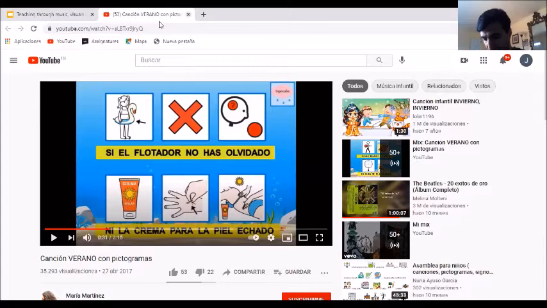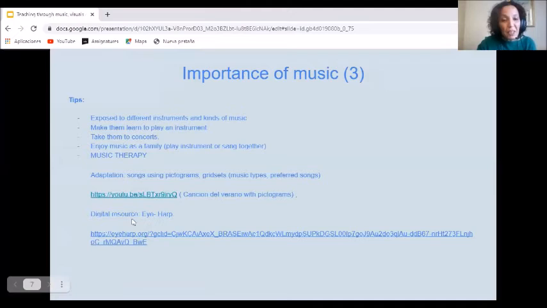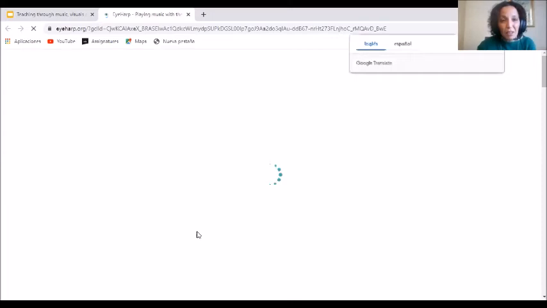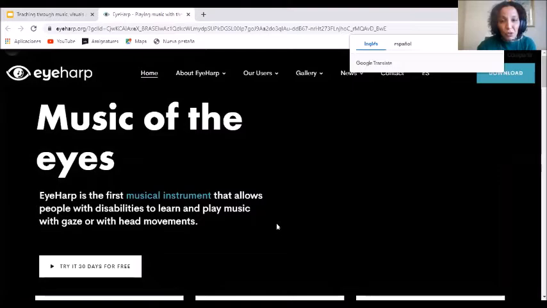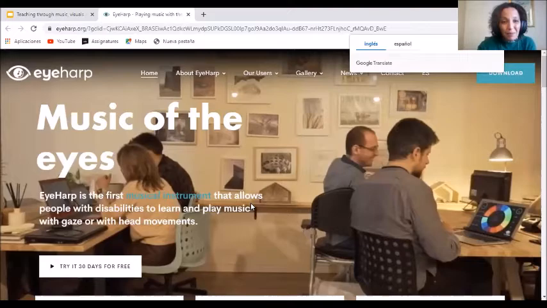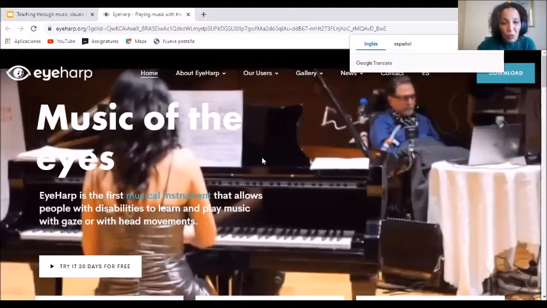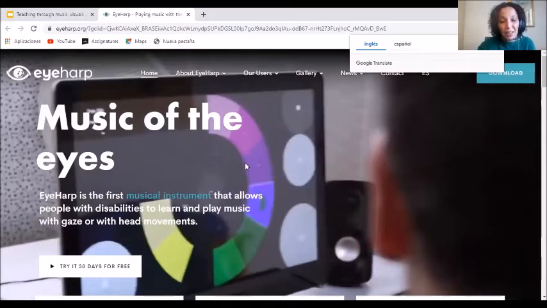Presentation, okay. And I think there are some other digital resources having to do with instruments, but we used the iHarp, okay? The iHarp is a free resource that you can get and download into your computer, and is using music through your eyes. And we use it for some years, till Victoria was able to use hands. And I think it's nice to know, okay, there are possibilities as well.